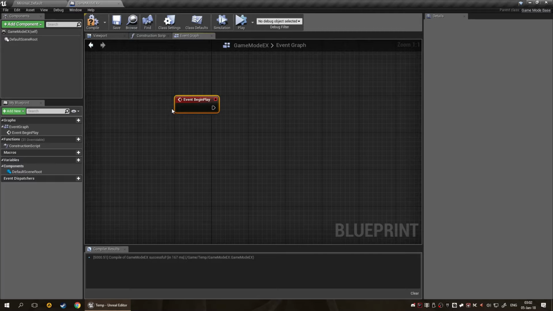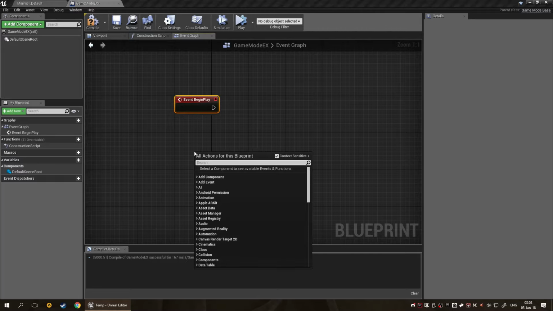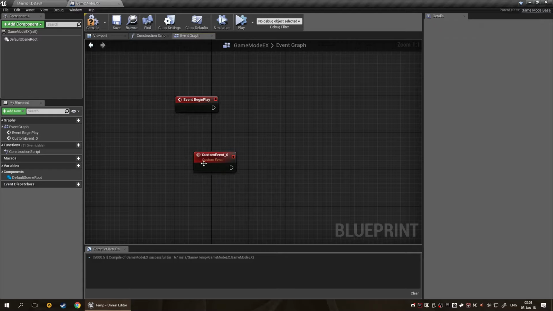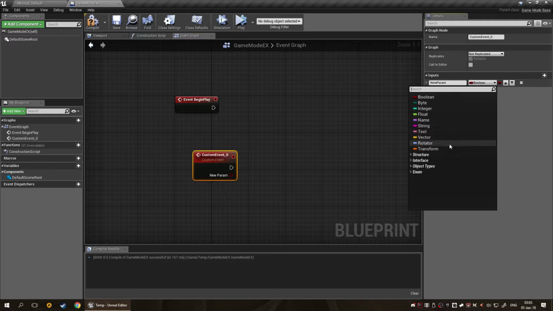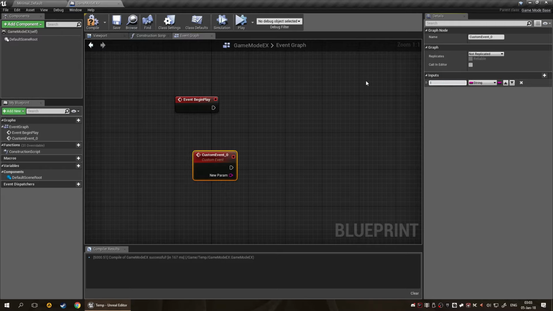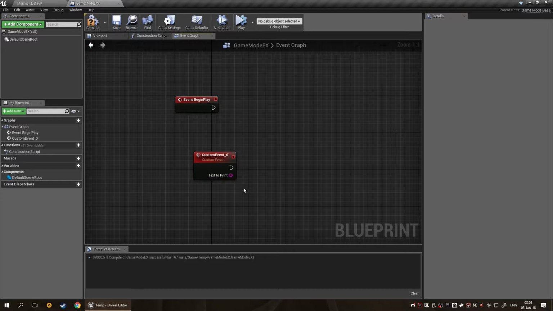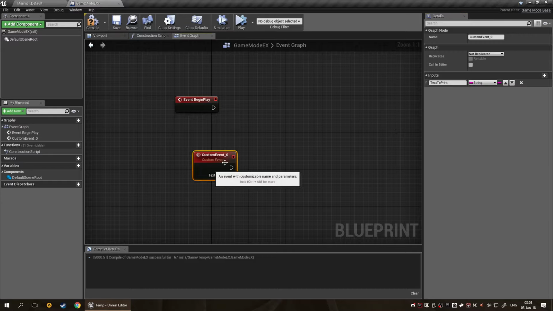Now, another thing about events, notice that when I click on begin play, nothing happens. But if I go ahead and create another custom event, I can actually define some inputs, right? Inputs are essentially data that you pass, parameters that you pass to whatever is about to use them. So let's just say, in my case, I want to be printing text, right? So I'm going to create an input called input text or text to print, right? That's my variable. Generally speaking, you don't want to be doing that, by the way. You kind of want to have it at the same place. So in general, you'd be something like this, to print, right? That's how you type stuff usually, and then it'll automatically correct it for you here.